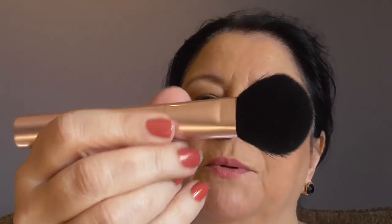Here's another Mally. This used to be one of my favorite brushes from Mally. Oh, my beloved flat tops. Flat top elf brush for powdered foundation. Cannot beat it. I don't care what anybody says, cannot beat it. Well, I'm sure somewhere I haven't tried every brush in the world, but I just don't think you can beat it for powdered foundation. Elf.